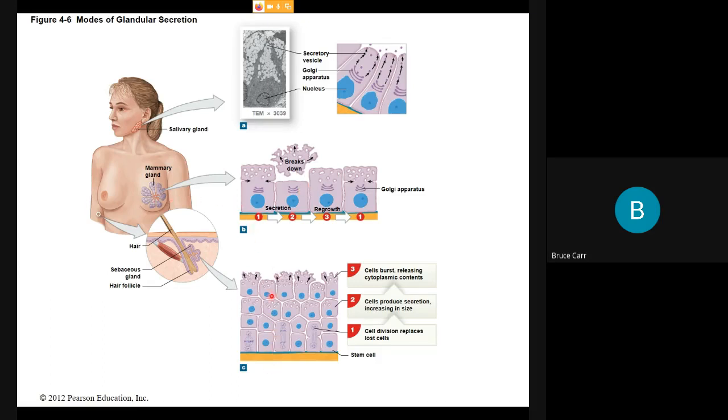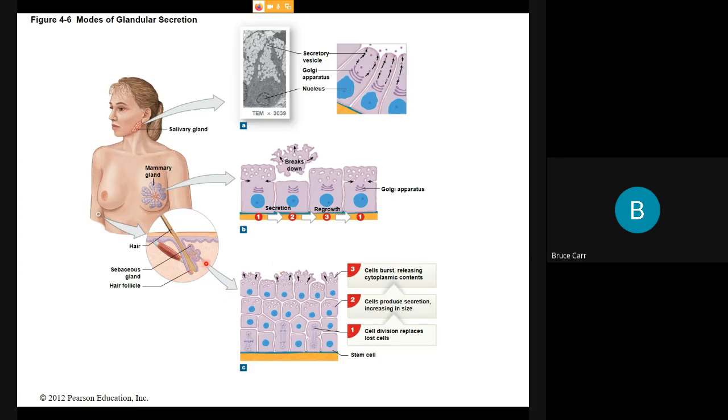And finally, in this stratified picture at the lower part, we're looking at a sebaceous gland, where this lower level is where cell division begins. But as those new cells are produced here, they basically push the older cells up. And as the cells migrate from basement to the polar surface, they make more and more secretion. When they reach the surface, the membrane ruptures and all of the cell contents are released. Certainly the vesicles with their secretion, but also the nucleus, the organelles, the cytoplasm, and the membrane are all destroyed and distributed in this sebaceous release.